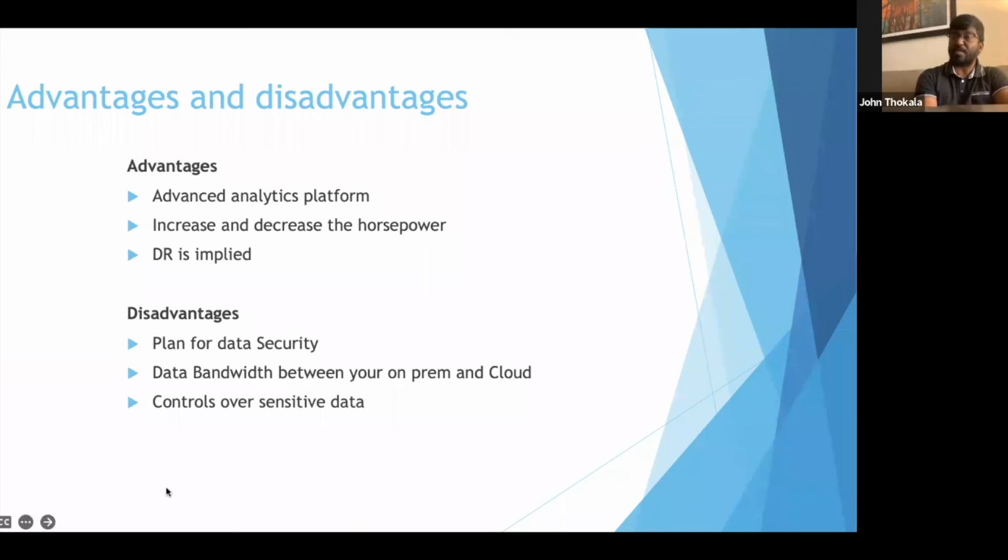But again, a lot of times, old school people think that if I take my data to cloud, it's not going to be secure. No, that is not the case. Your data is going to be secure for sure. You need to educate them as well. A lot of old school clients will think that the data is going to be stolen by somebody if you go hybrid. No, that is not the case. There will be big lawsuits if my data is stolen from cloud, right? So definitely think about those kinds of lines and plan accordingly. Yeah, those are the things that I have for today.